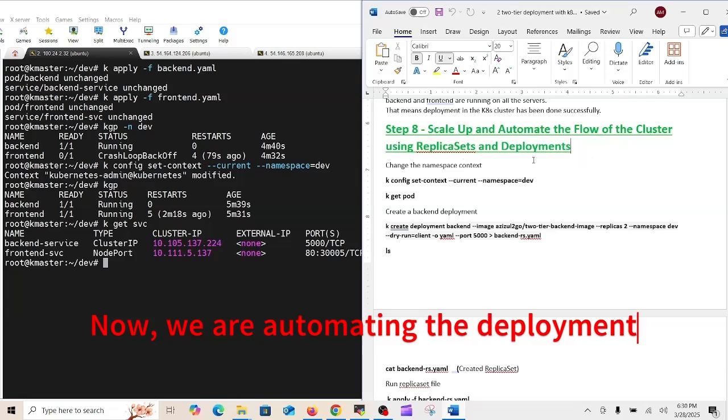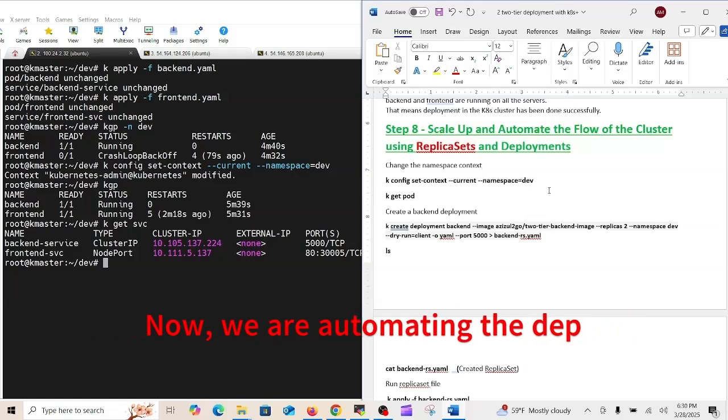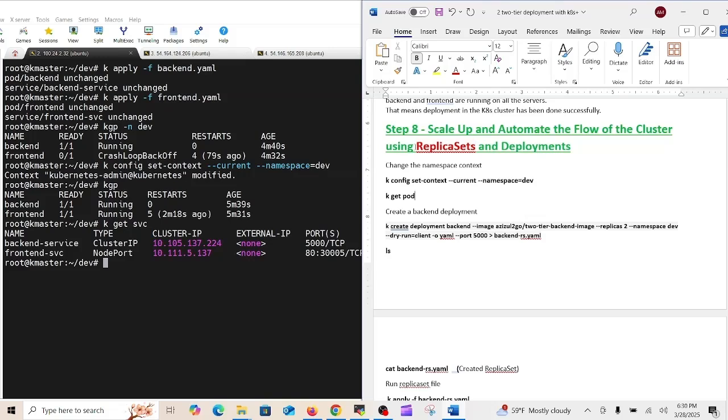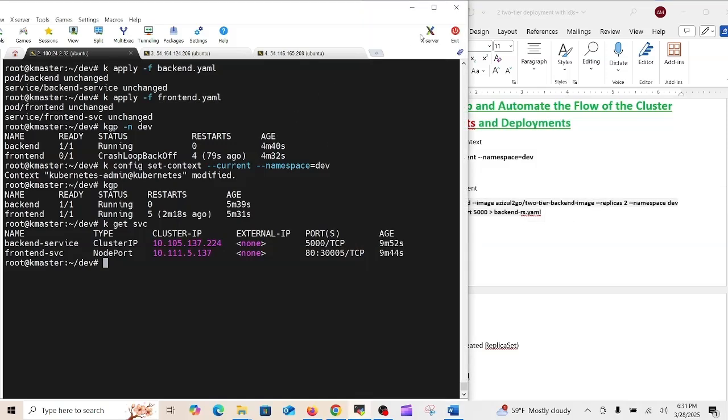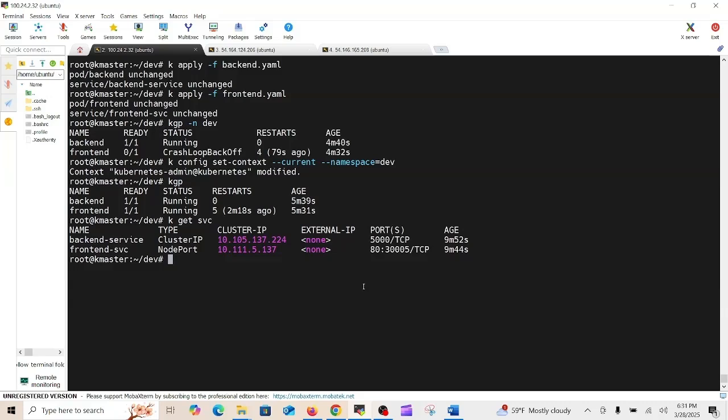For the freshers especially, replica set means the pod number, how many pods should be there. That is set inside the replica set. I'm making it easier for the freshers especially, because it's really complicated for new people.